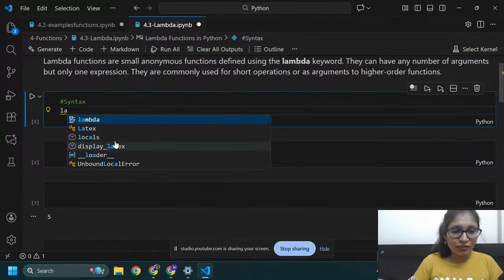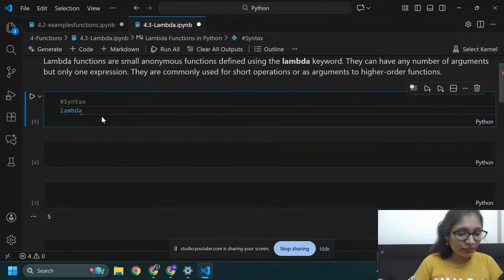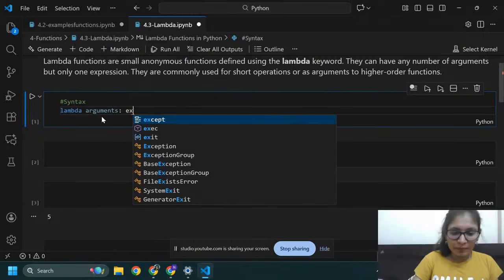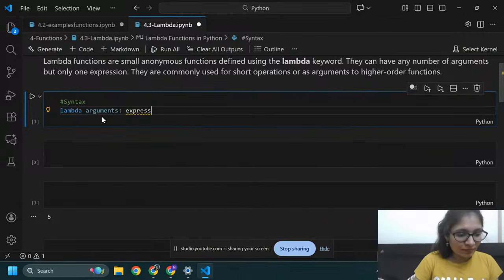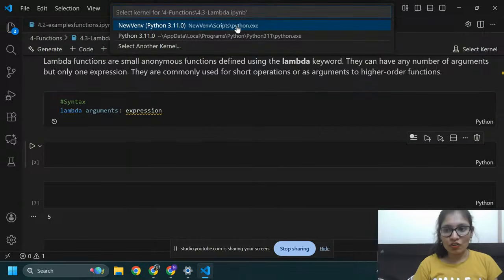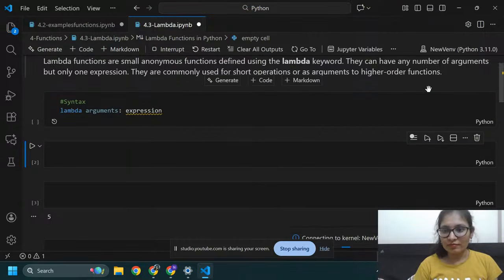I need to define lambda function by using lambda keyword. And this is the arguments, and this is the expression. Okay, so this is the syntax of lambda function.